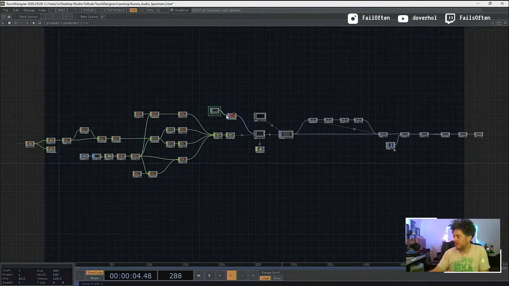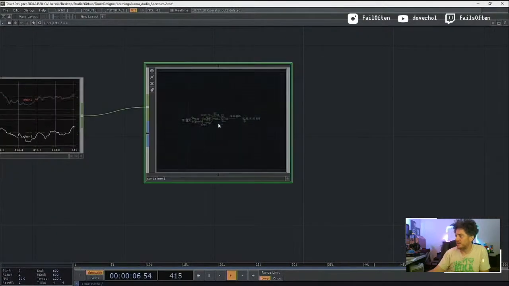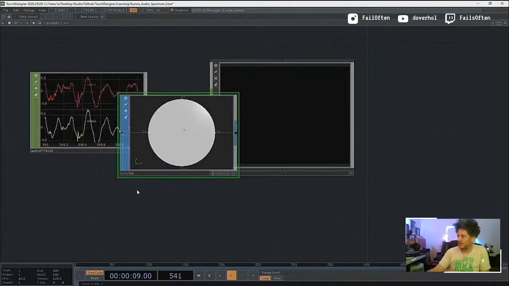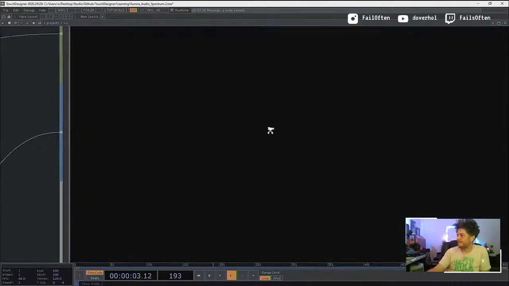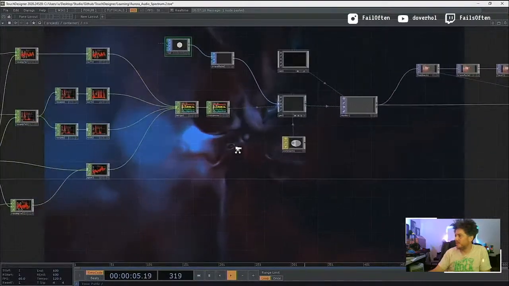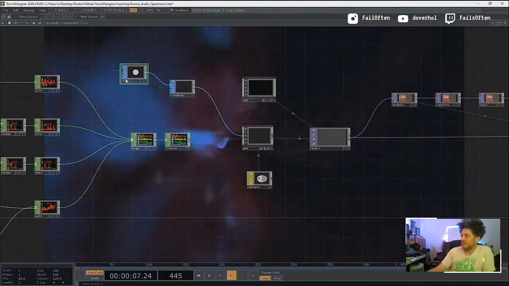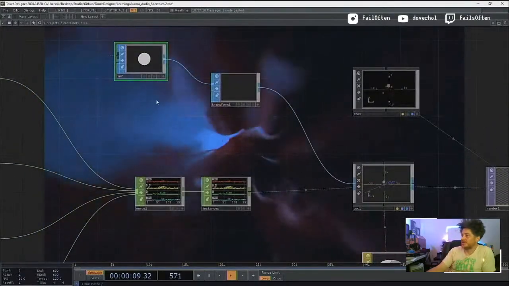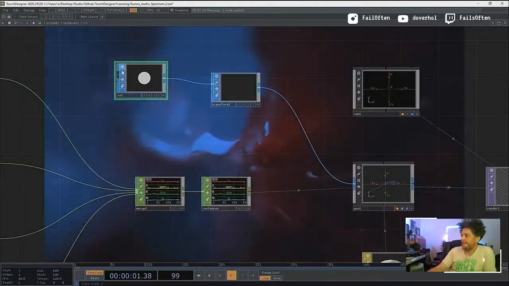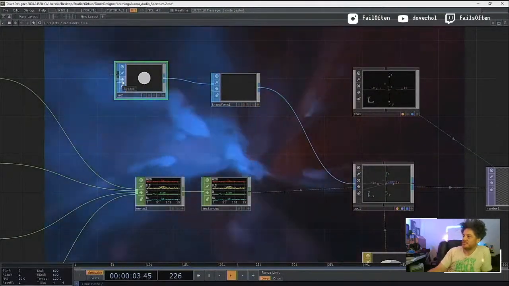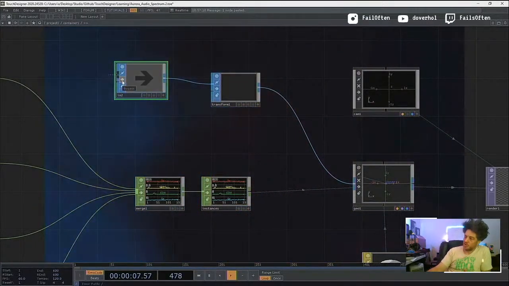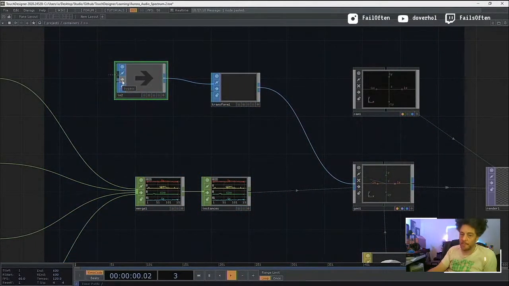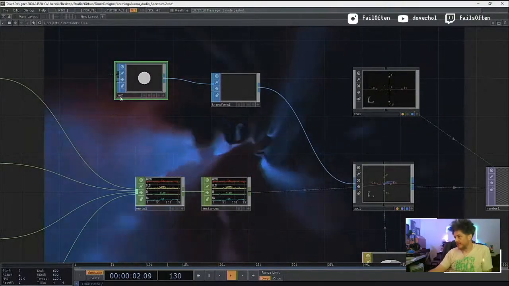And then going to this TOP here, and then in, and then we have this SOP that is now being fed in, and so it looks the exact same. But if we didn't have this SOP added into the component, it would look like this. We have nothing at all. So then it's added in.